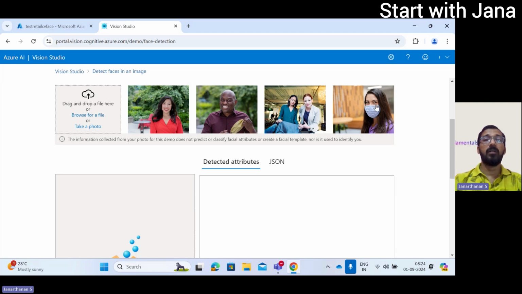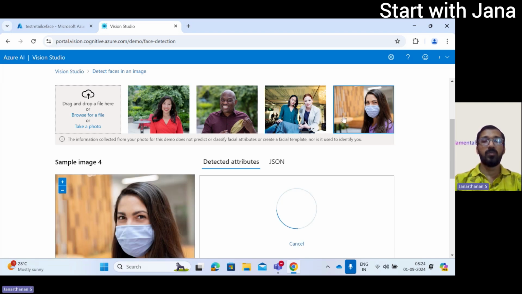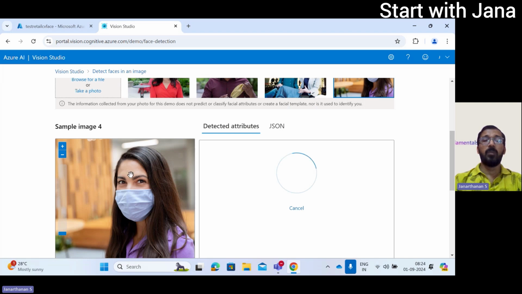We will identify and check whether it is working properly or not. Let me choose this image. In this image, if you notice, there is a face mask covering the mouth. Did you notice that? The resource which you have provisioned now is giving the correct result.